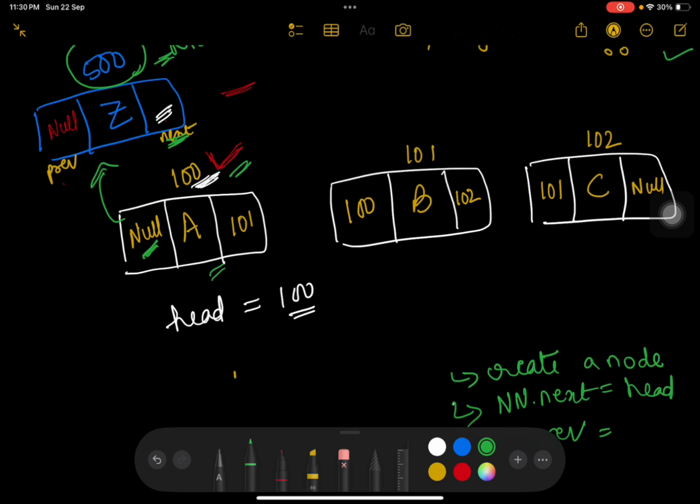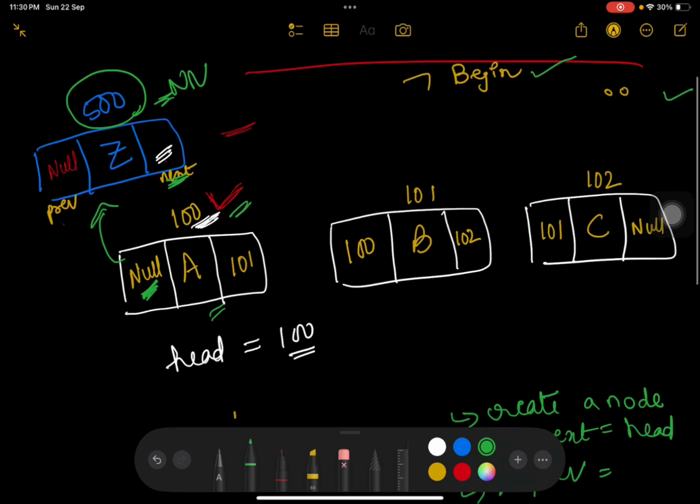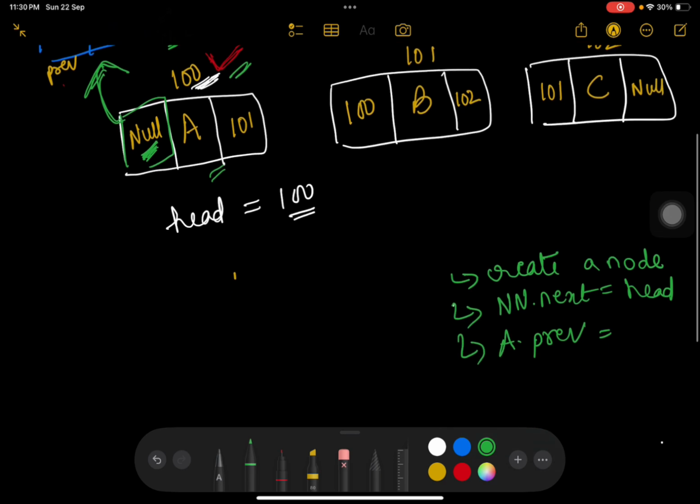Yes or no? Since it has become the second node, it should not be null because it has a previous node, right? So now this should be pointing to this node. Now what is the address? Now we can say the new node, right? So this is how we are going to insert a node in the beginning of a linked list.